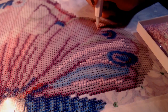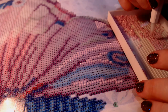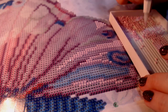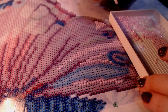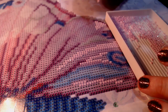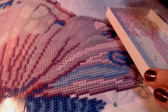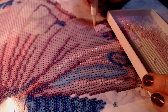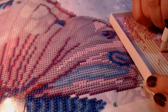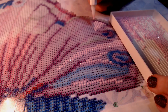Someone told me that they had bought a small one at Michael's that is very tiny, and that they had not seen one this big. And this really is a beautiful sized pillow. This is going to look lovely. I really am pleased with it. I was wondering what kind of material they were going to put on this and what it was going to look like. I was just expecting a butterfly on a white background, but no, it's beautiful. It's mauve with some flowers. Again, check out my video and you can see it up close. Right now, the way I have things set up, it would be a feat for me to try to move everything around. I'm afraid I would be defeated.